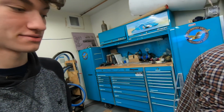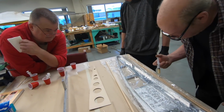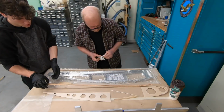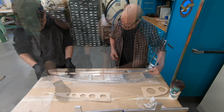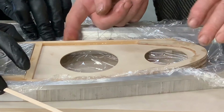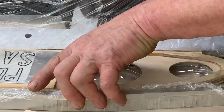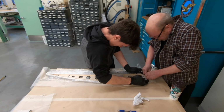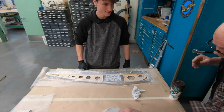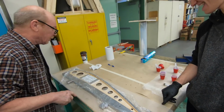Benjamin's wondering if this is a mistake. No, he's doing fine. He's natural. You ready to put this one? I'm ready for everything you want to do here. All right, so you put this one on top. So take your hand, I'll just guide it. So this one you put it in. There you go. No, just take that glue like that. Look at that, man. Yeah, exactly. Good job. Give me a little bit more.